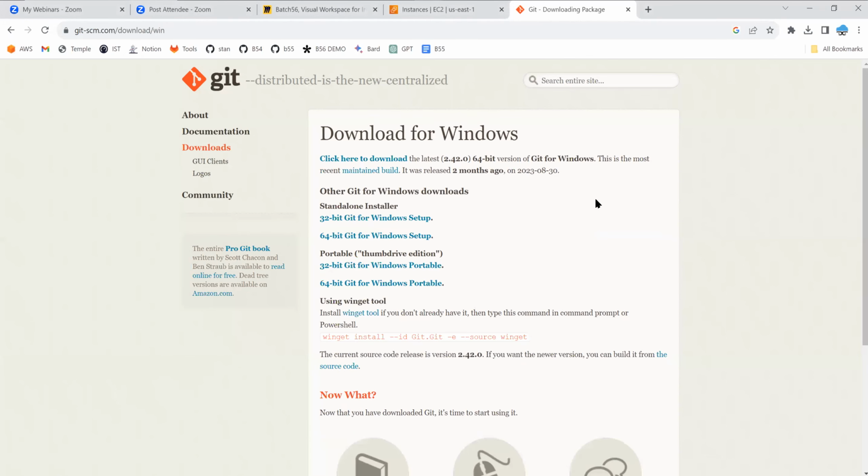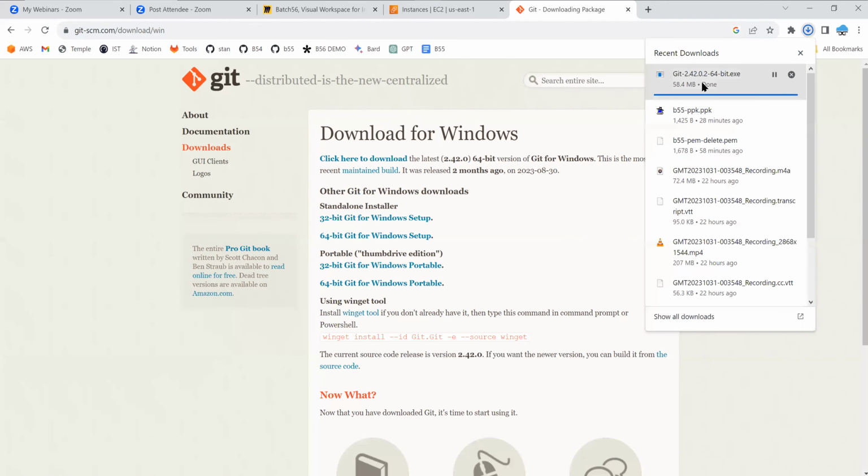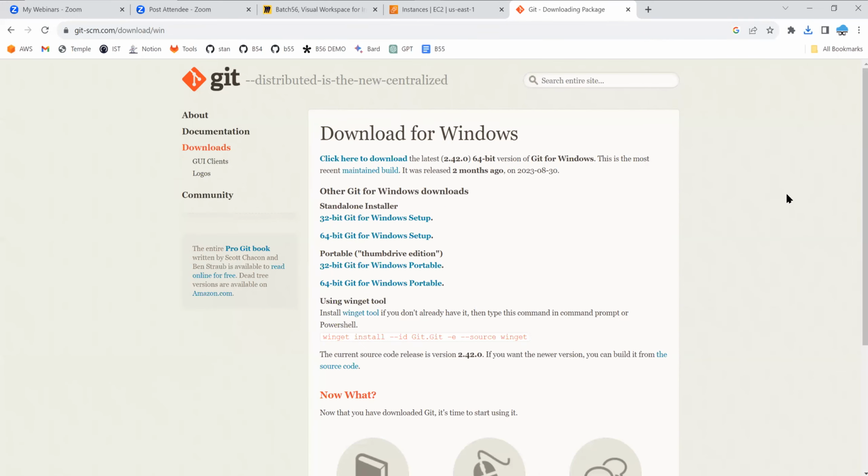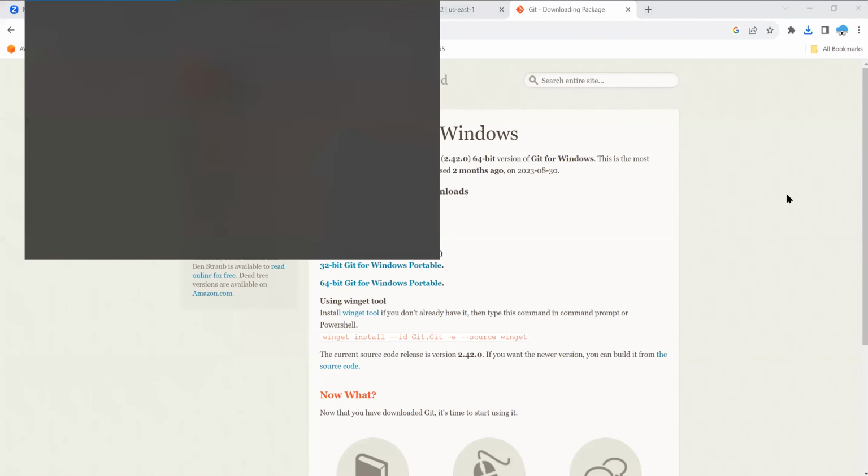It's a very simple and straightforward software, and your system can be 32-bit or 64-bit. If your computer was bought in the last 3 to 4 years, it is obviously 64-bit. Click on this and it will download the software. It is simple like your VLC player. Just click next, next, next, just like how you installed Putty. Once it is done, you can click your Windows button and type Git Bash.